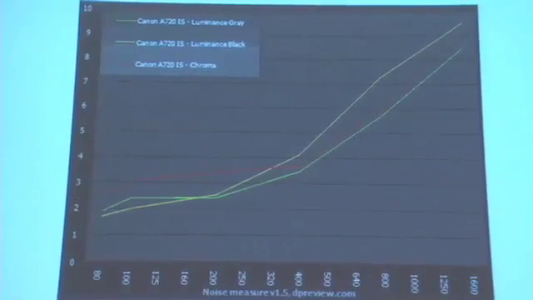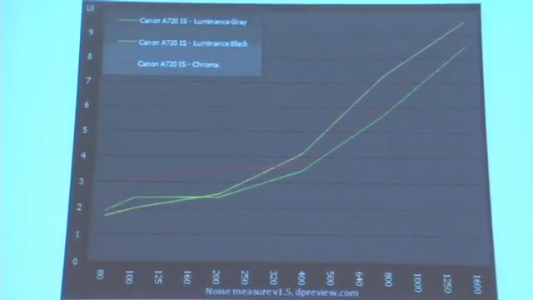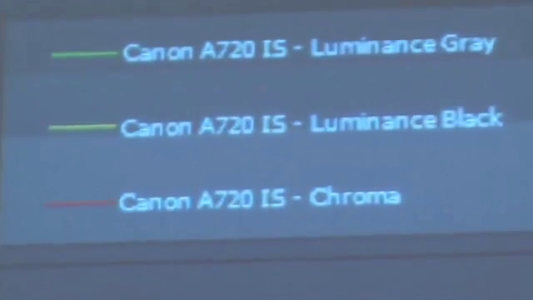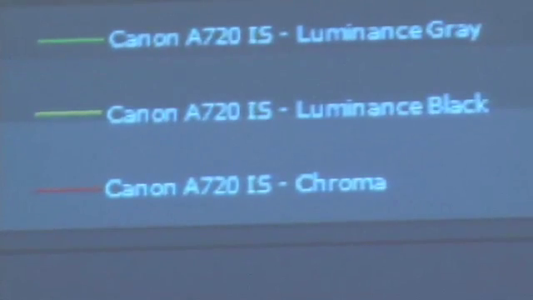One of the things that they do, and they seem to vary this sometimes based on the year and basically how they seem to feel about the camera, is that they will sometimes graph the amount of noise that a particular camera has. And in this case, this is a camera from Canon, the Canon A720IS, and I'm just using this as a representative example to show you how we can understand what this means. So what are we looking at here?